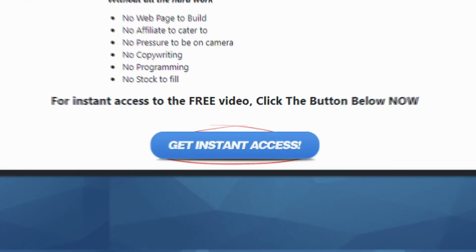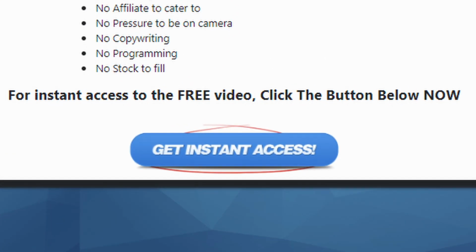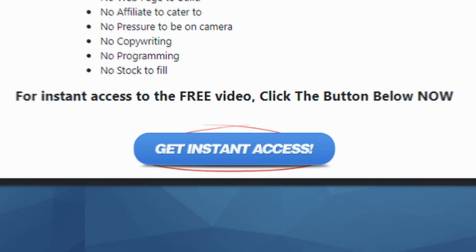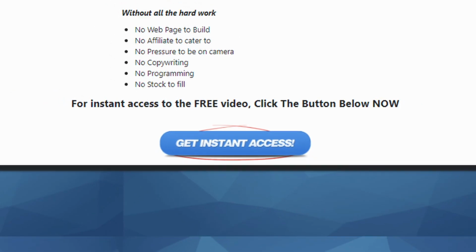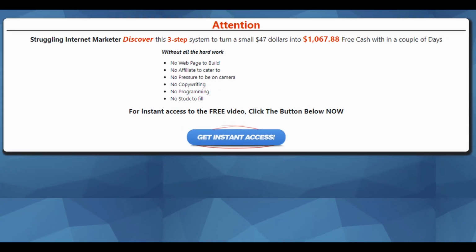But not just any CTA will do. To make your audience click, you need an irresistible one. Your call to action should leave no room for confusion. Tell your audience exactly what action you want them to take. Make your audience feel like they must act now. Use phrases like limited time offer or act now to convey urgency.